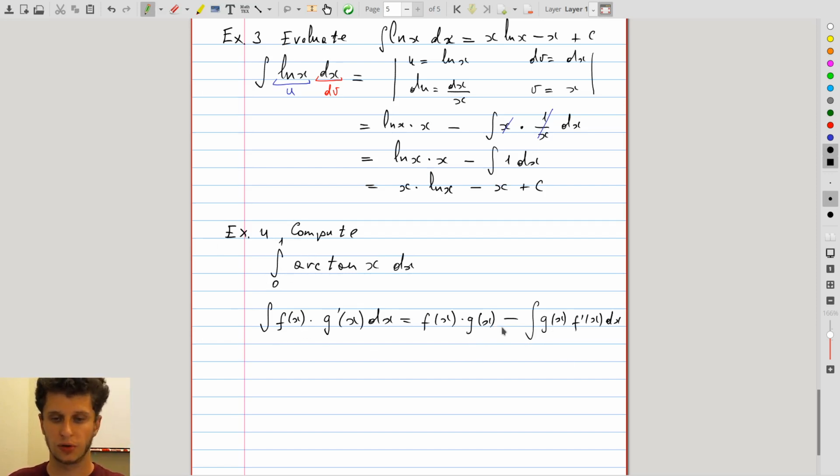So what we have to do in order to compute a definite integral is, since this line gives us the antiderivative of f of x times g prime of x, if we use the fundamental theorem of calculus and take the difference of two values of the antiderivative at a and at b, we obtain the definite integral. Right? So what I'm using here is that the fundamental theorem of calculus tells me the integral from a to b of some other f. This actually doesn't have to be the same f. But this is the f from the fundamental theorem of calculus. The definite integral is equal to the difference of values of the antiderivative.